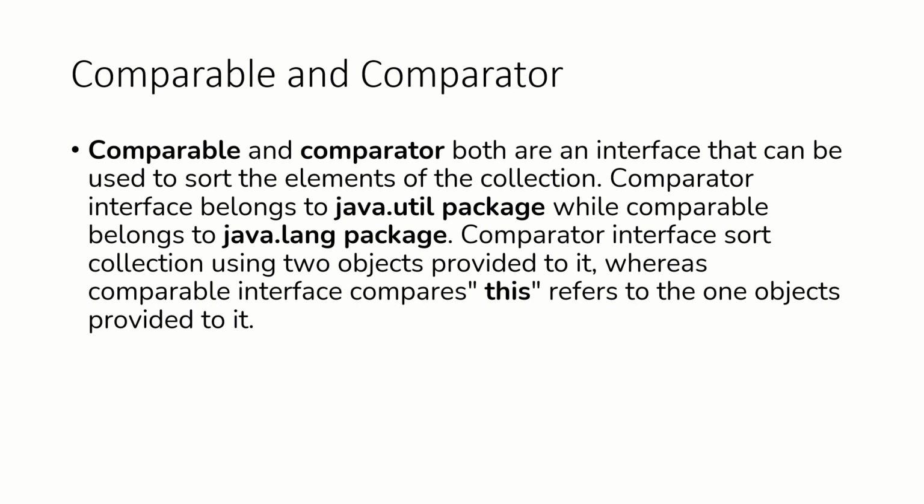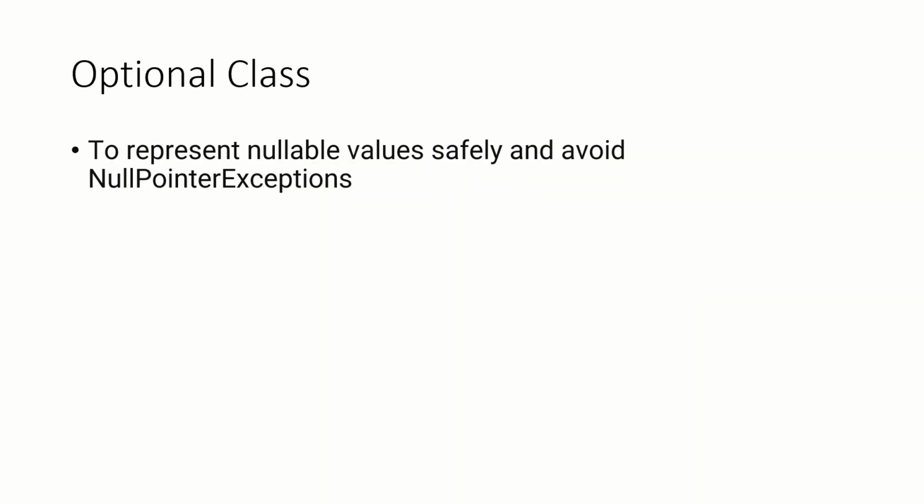When I do a long video on Comparable and Comparator, we'll discuss how they are implemented, what the methods inside the Comparable and Comparator interfaces are, and how they work. Everything will be very clear in that video. So this is about the introduction, and let me go to the next slide and discuss the Optional class.